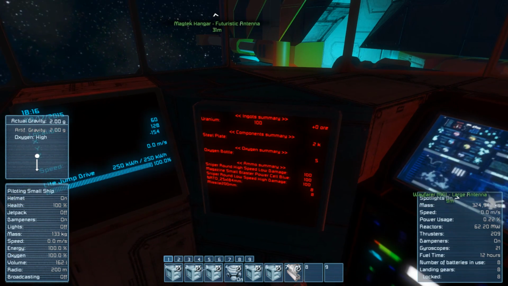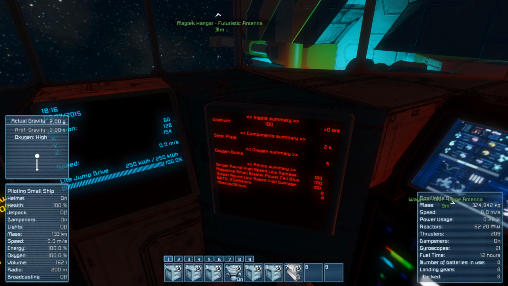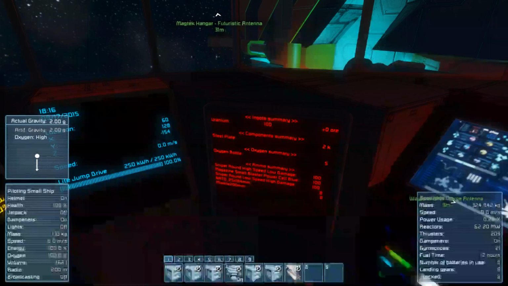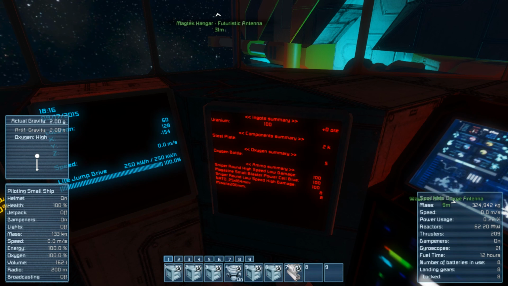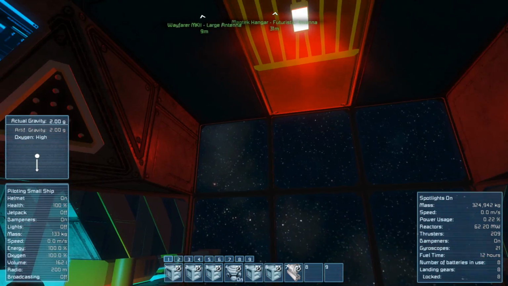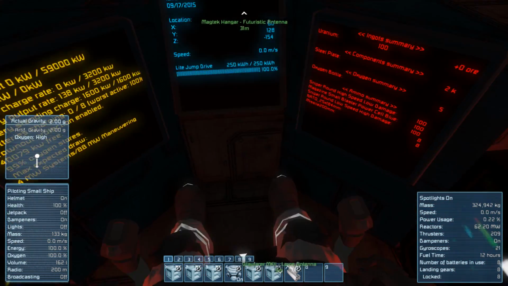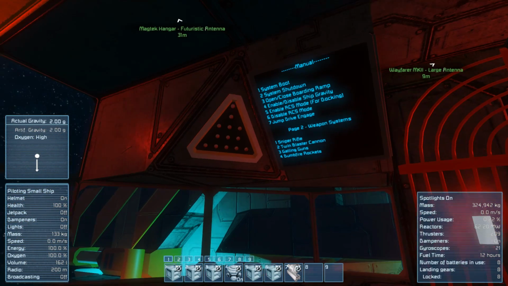Now we've got another screen here which shows how much uranium we've got and our power. Well, it's more like valuable resources, so we can see what we have and if we're running low on ammunition or oxygen and whatnot. It's really, really nice in here. I like it. It's quite cozy. Oh, and then we've got a manual at the top as well. I never noticed that before. So we do have the option to take off, so I think we'll do that now.